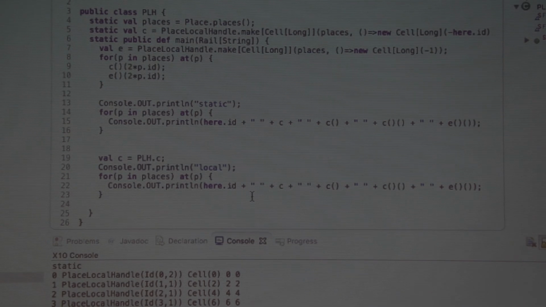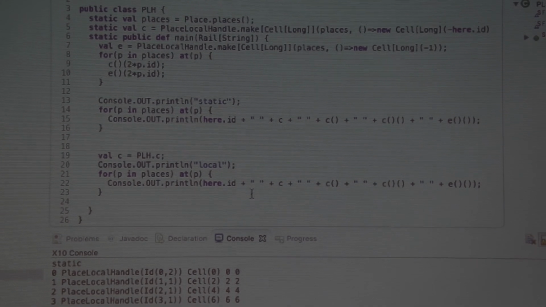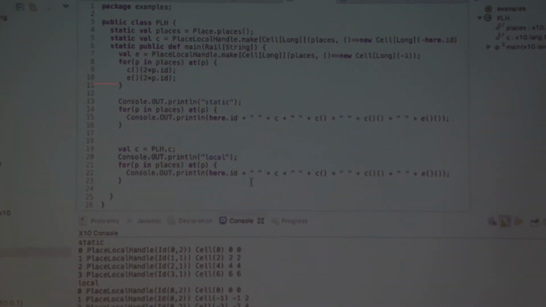Okay. All right, so the critical thing to ask is, what the heck is going on with this C? It's a static variable.